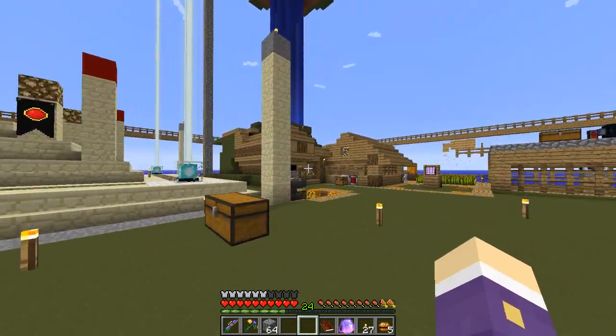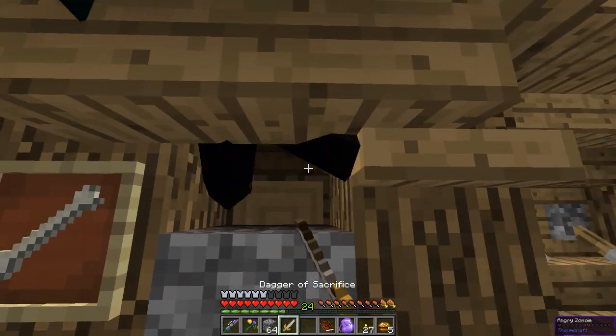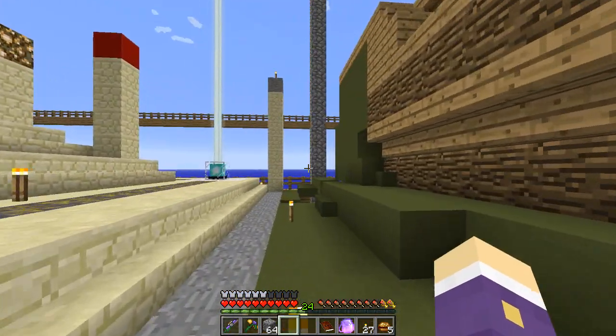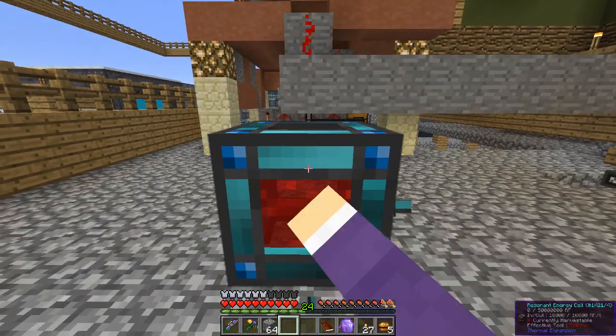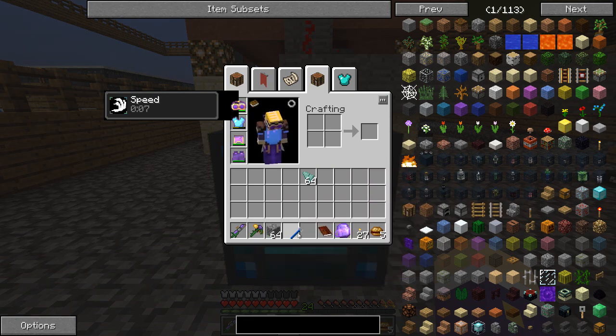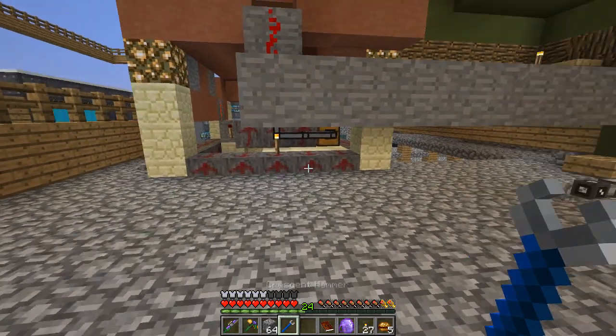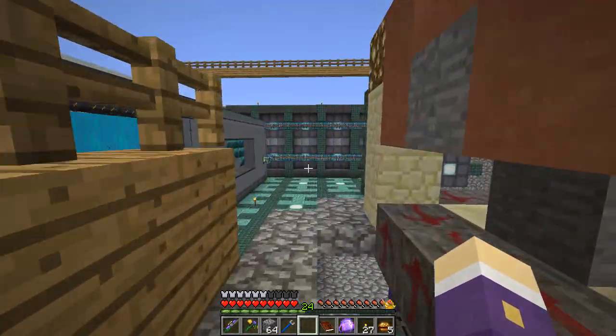Now, over here, I was messing around with the reactor. Excuse me, just go away. Thank you. I was messing around with the reactor. Oh, that's right, I forgot I left that there. Anyway, yeah, I started messing around over here.